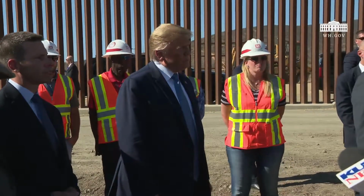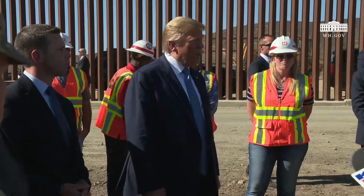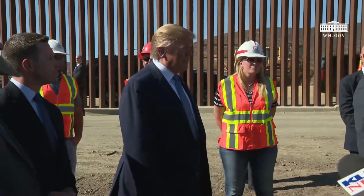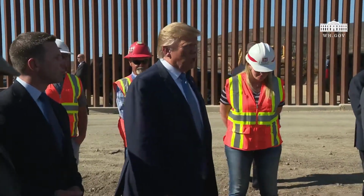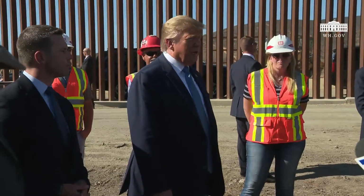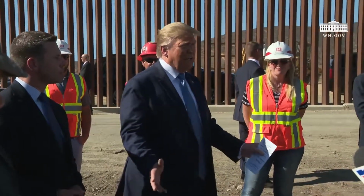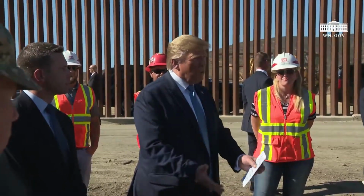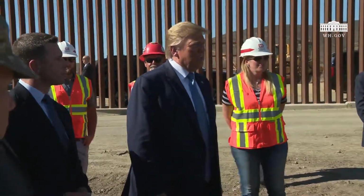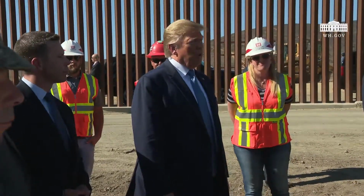You mean a powerful attack against whom, sir? I'm not saying anything. I'm saying there may be a very powerful one, and maybe it won't be necessary. We'll see. But I will tell you, guys like Bolton and others wanted to go into Iraq. And that didn't work out too well, all right? That was a horrible idea. I put them in anyway, and frankly, everybody knows if you move wrong, you get stuck. You get stuck. And they got stuck, and I'm unsticking it, okay? I'm unsticking it. And we're doing a great job.